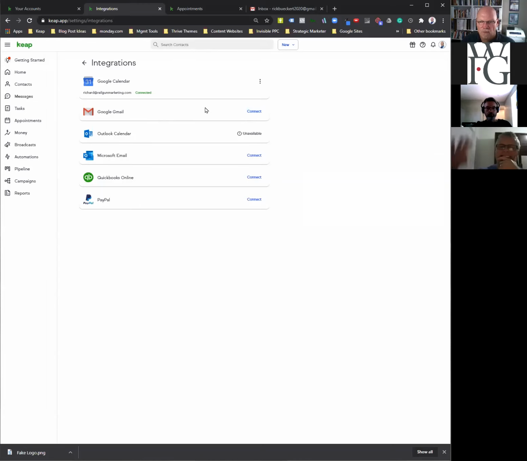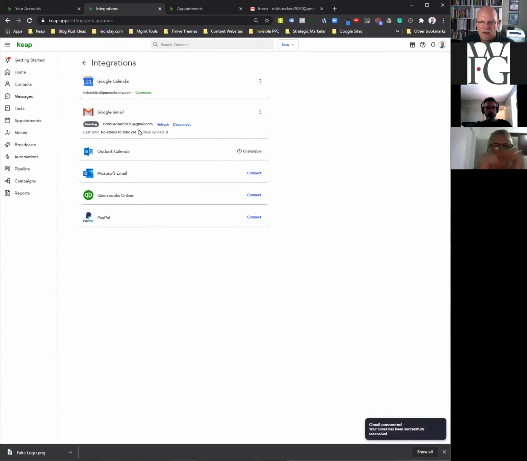So you'll see that when it connects, it is going to make Outlook unavailable because you can't have both. So this one is connected, that one's connected. If you use QuickBooks Online, you can connect it. And unfortunately, Melody's not here. This is a one-way push. I just forget which way it is now. And again, PayPal if you want to use them. So those are your connections. You'll see that Google says pending. This will take a little while for them to connect because they like to do their little verification thing.